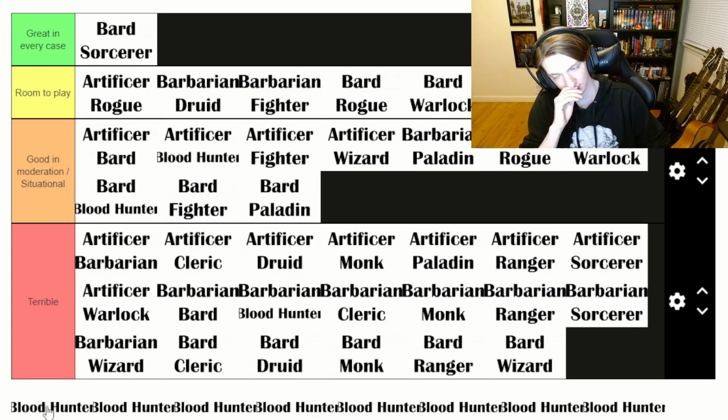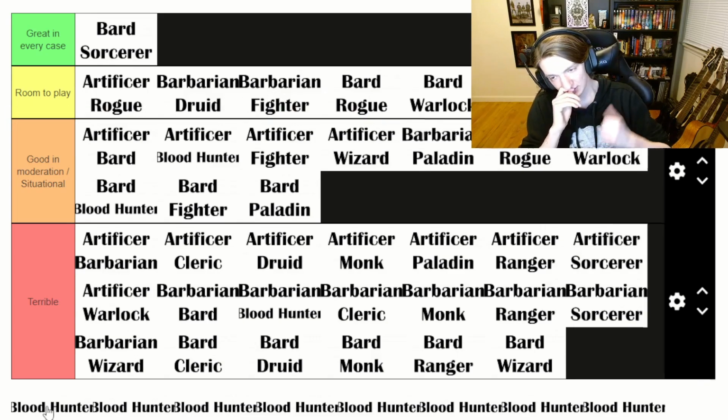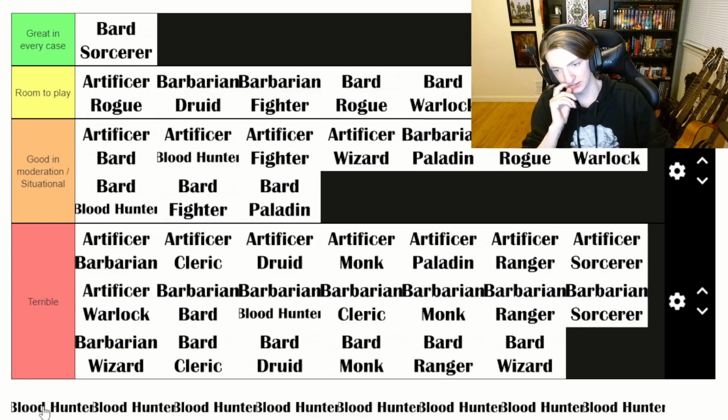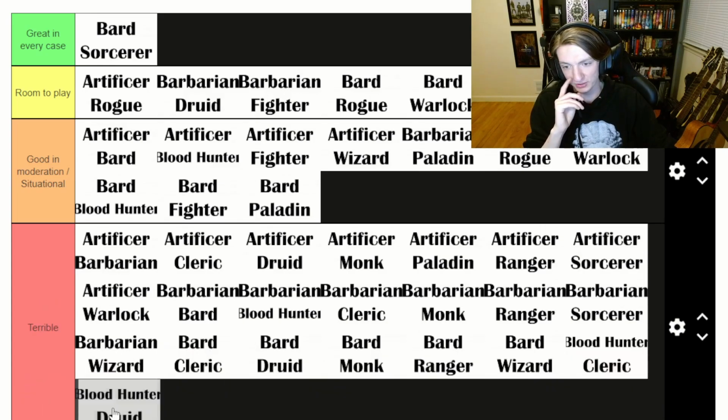Yeah, I don't know. I don't really think it works. Because you'd need intelligence, wisdom, one of your physical stats, and con to all be good. That's too much splitting yourself. It's unreliable. It could work if you roll really well, but odds are it won't. You're going to be too split. Bloodhunter Druid, same reason. It could be really interesting. I just don't think it's going to work.